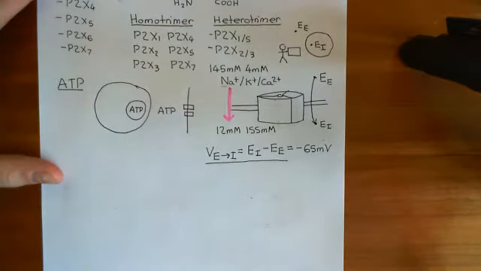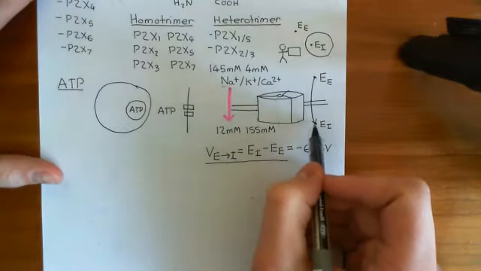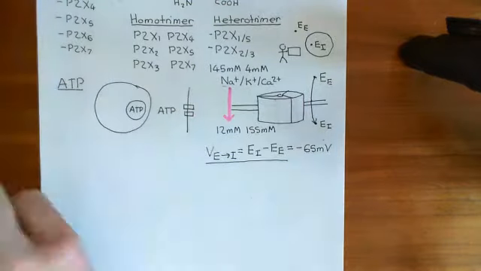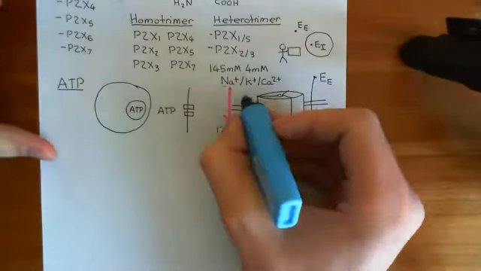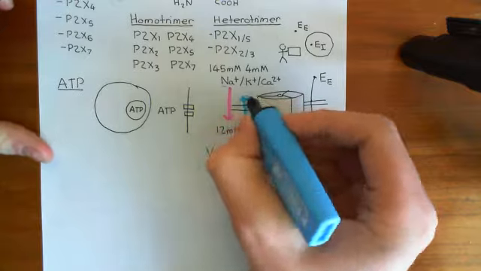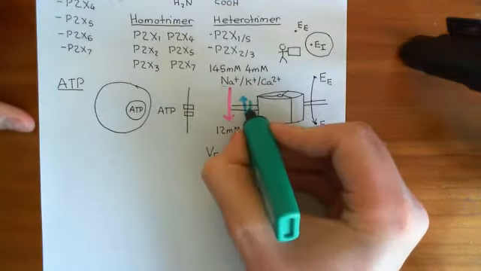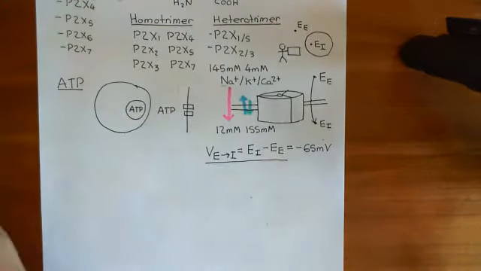So this is a difficult one. The concentration gradient says move out. The electrical gradient says move in. Who wins, basically, is the question. Basically, this electrical gradient isn't strong enough to completely oppose the concentration gradient. So if I draw this in arrows, the concentration gradient says move out. The electrical gradient then says move in. But the electrical gradient is weaker.